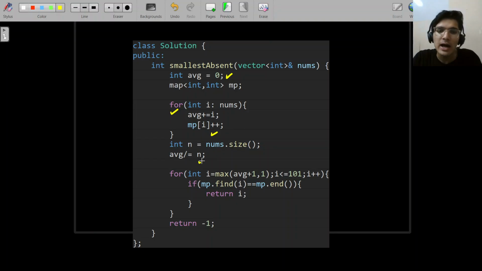And then I divided by n because you have to calculate the average. Initially it was the sum, and then this step is very important: average plus 1 comma max, you have to apply it because the average could be negative, right? And they want a positive element, so you can go up to 101. It's perfectly fine. If you don't find this element in your map, you return minus 1. It won't happen, but you have to return something. That's why I return minus 1 in the end. It won't happen anyway, because you will always find an integer, since the range is till 100 only.